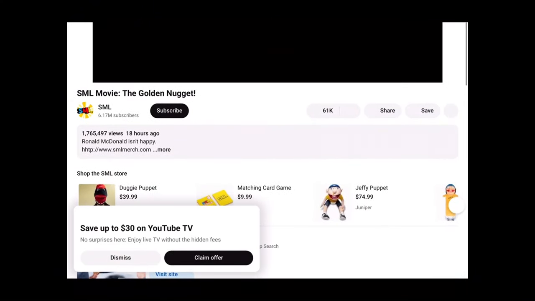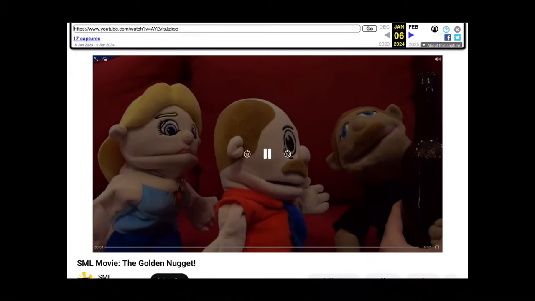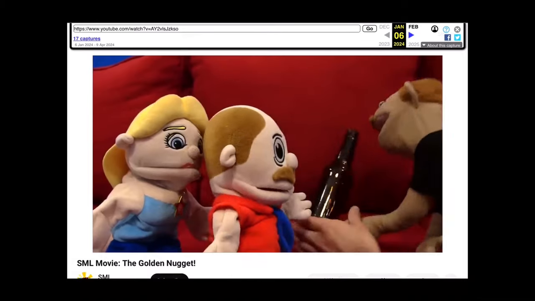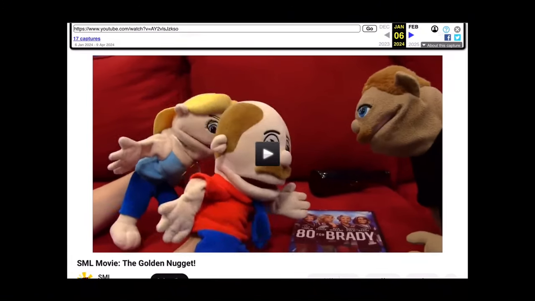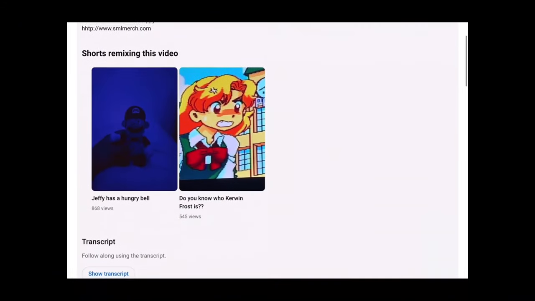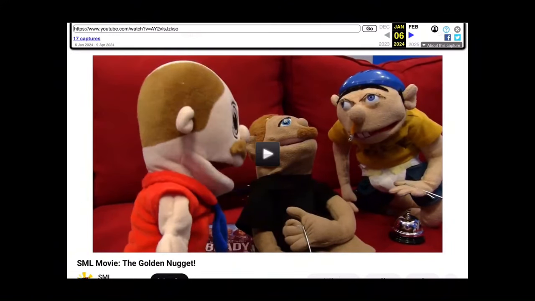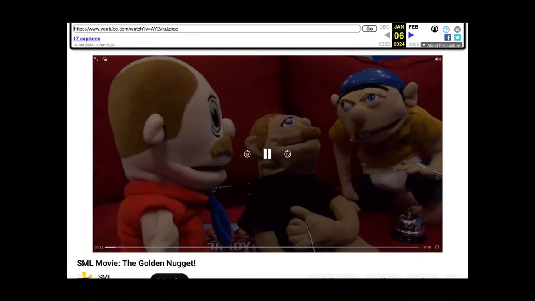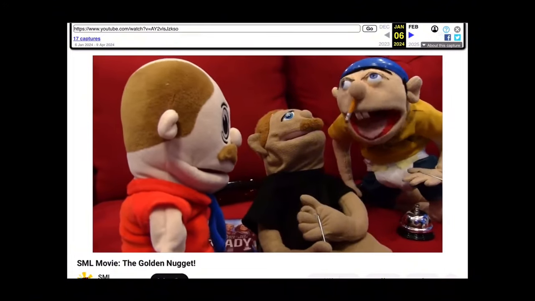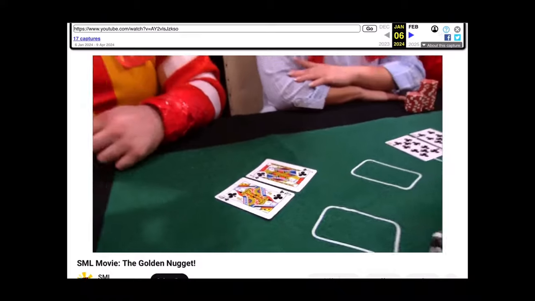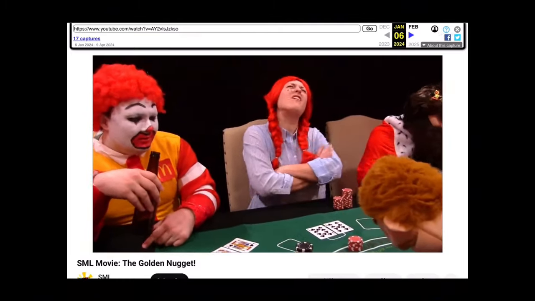Ronald McDonald isn't happy. Dismiss. Oh man, I'm ready for movie night. What movie do you guys want to watch? Let's watch a comedy. Oh, I got something hilariously bad. We should watch 80 for Brady. We can take a shot every time it sucks. I think we can black out in the first 10 minutes. Aw, it looks like a cute movie to me. Yeah, cute. Hungry time. What? Oh, Jeffy has a hungry bell. Whenever he's hungry, he rings that bell. McDonald's. He's hungry. McDonald's. Nuggies. We'll get you nuggies. Sauce. We'll get you sauce. Is he gonna do this the whole movie? Jeffy, if you be quiet the entire movie and don't ring your bell, we'll get you McDonald's. Okay. Alright, I'll go put the movie in. Looks like I'm sitting pretty, boys. I got 20. Yeah, but well, I have two kings. 21, you all lose. Damn it! Gosh darn it! Go ahead.